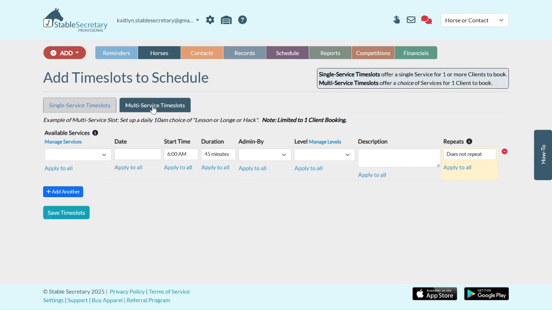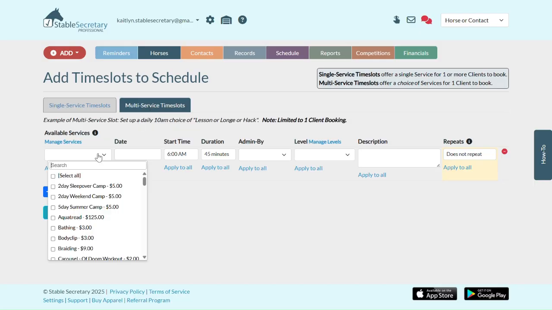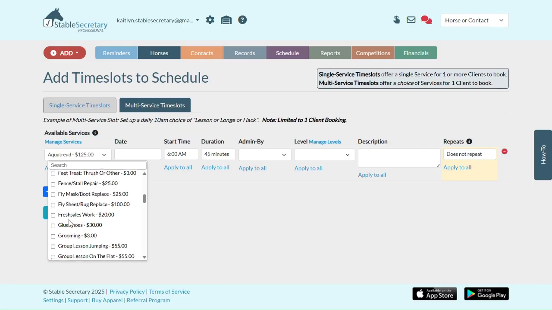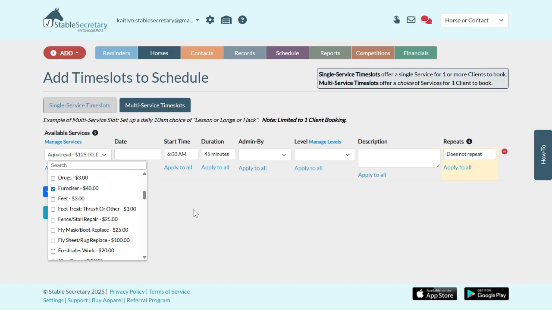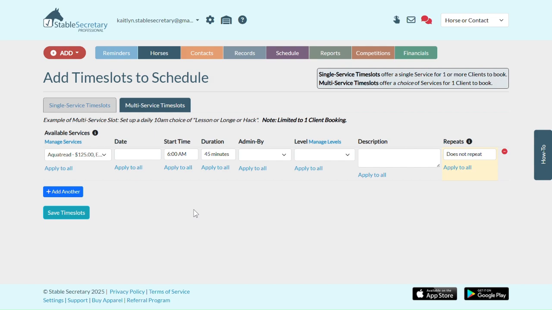So what is our multi-service choice of services? This is where you can choose 2, 3 things or more all at once, and then it's got a maximum of 1 client to book in. So it's visible to all clients or whichever clients match the level that you assign. Of course, levels are a new addition for our existing beta participants, or if you're coming in new, it's just a thing that exists. So once client 1 books in, and they choose their service, that same exact time block is not visible for other clients to book into.